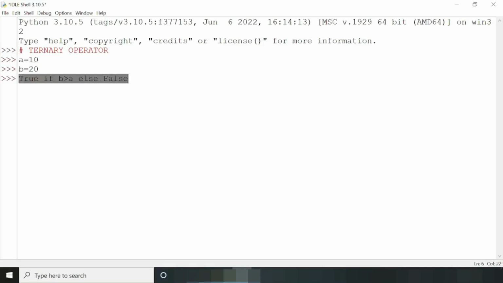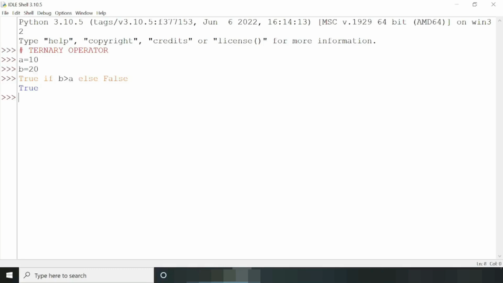So this is the syntax of the ternary operator. We write the expression like this, and if this expression is true, then it is going to print this answer, or if it evaluates to false, then it is going to print this answer, that is false. So if I press enter, note that it is showing true because b is greater than a, because 20 is greater than 10.